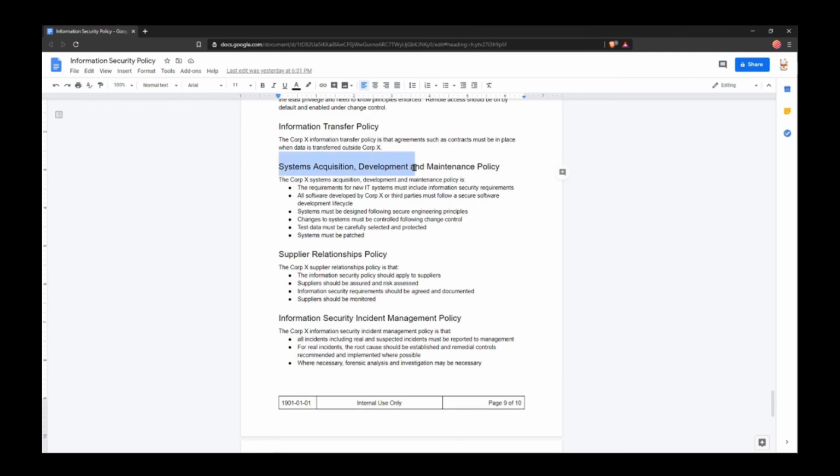Systems acquisition, development and maintenance policy. So the acquisition policy is that application development should follow a secure software development lifecycle. That lifecycle applies to software that is developed by your organization, but it doesn't necessarily have to apply to software that is configured by your organization.